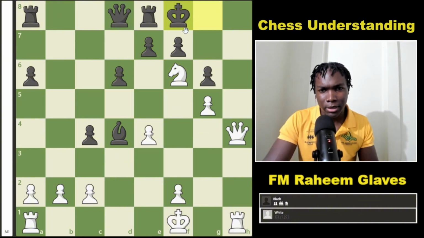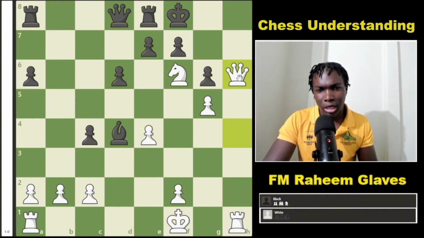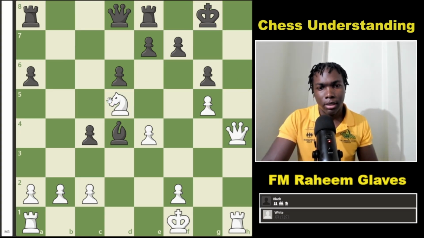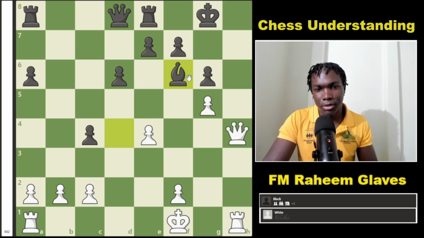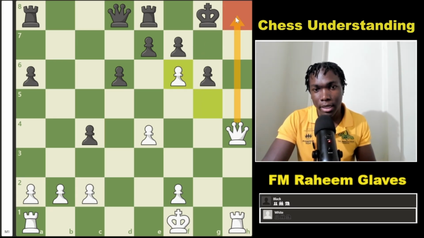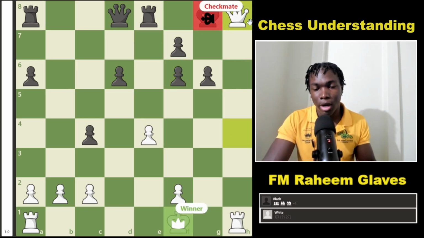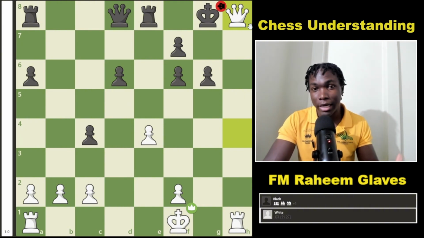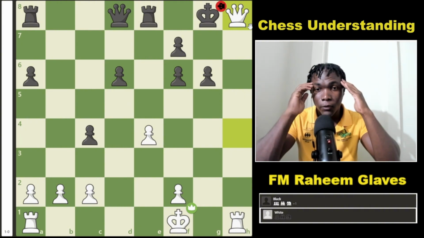Alright, what if he steps here? Checkmate again. That's a 2-move tactic. Alright. Knight check. What if he takes the bishop? I take back. And I don't see how Black stops checkmate. That is exactly how you arrive at the conclusion. Opponent died, guys. Look for your forcing moves.